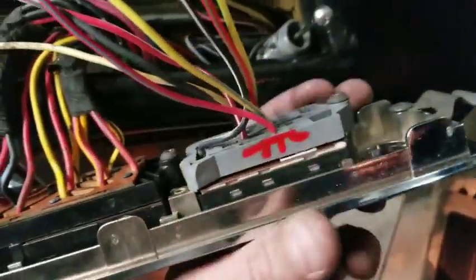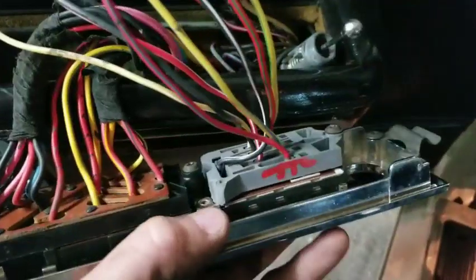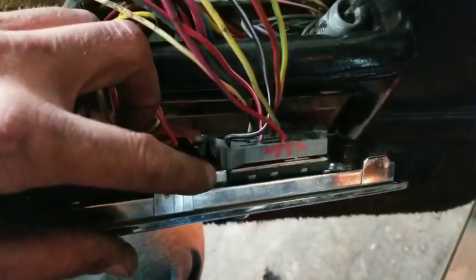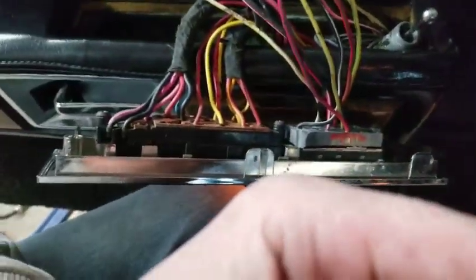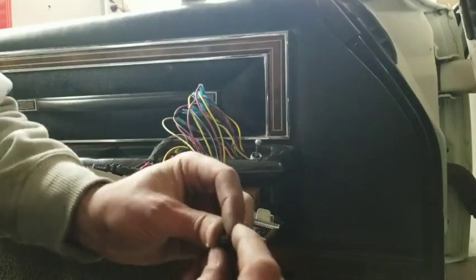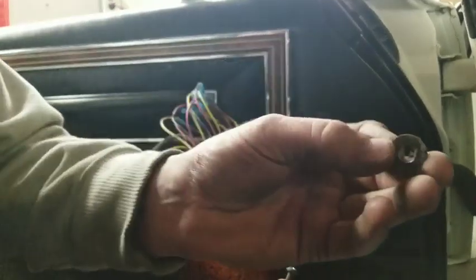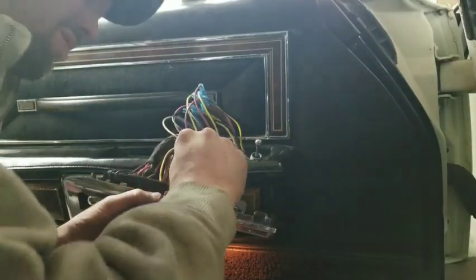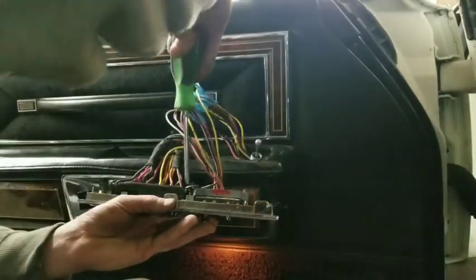Okay, so we got this put in here. We got the one screw over there, but you notice that there's no ear on this side, how we had it on the old one. So I'll show you what we do with that. We just get us a washer like this, and I'll show you this up close once I get it put in here.